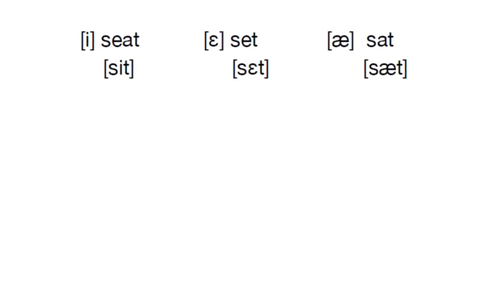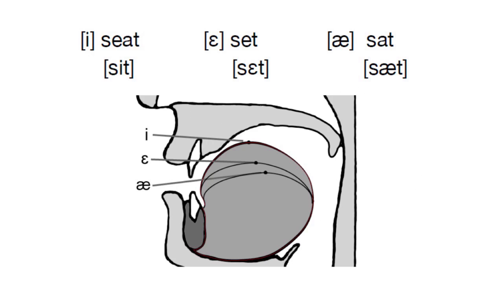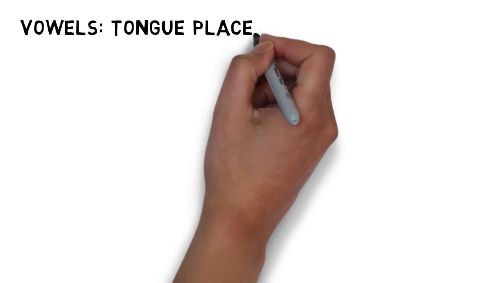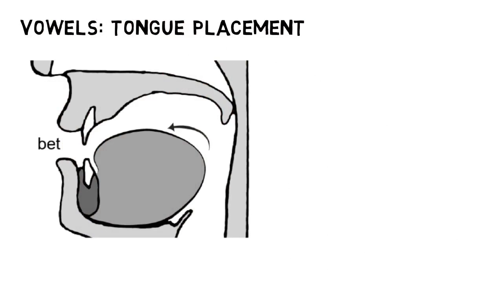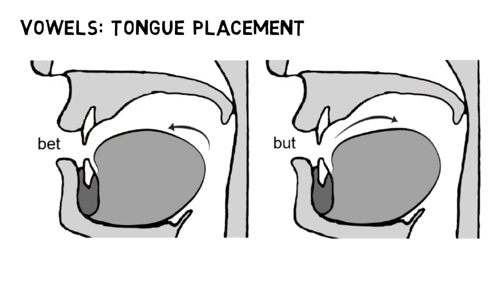We're going to be talking a bit about tongue placement, so to give you a rough sense of that, try this. Compare e, and a in English, as in seat, set, and sat. You'll notice that your tongue starts up high, goes to the middle of your mouth, and then goes down to a. So your tongue can go up and down. It can also go forward and back. Compare the vowels in bet and but. Your tongue goes forward for bet and then pulls back for but.